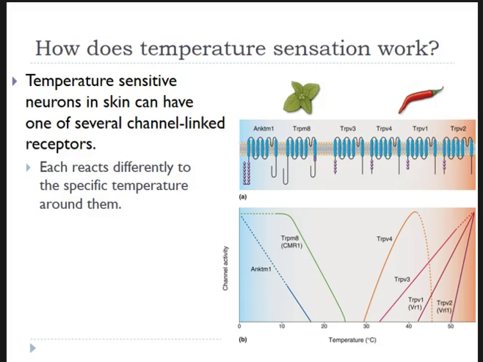The big picture here is, I'm not going to give you a multiple choice question without this picture and say, at 35 degrees, which receptor is activated? That's not how I want you to do this. I guess I could give you this and then ask you to do that. I want you to be able to look at the graph. But the point is that at any given ambient temperature, a different suite of temperature receptor channels will be open. And so we can figure out what the temperature is based on which ones of these happen to be open and active at a given moment.